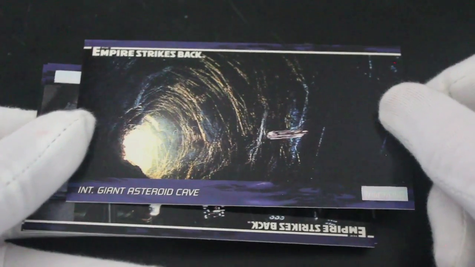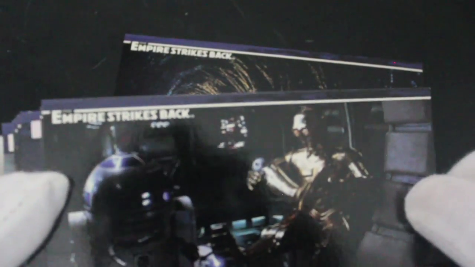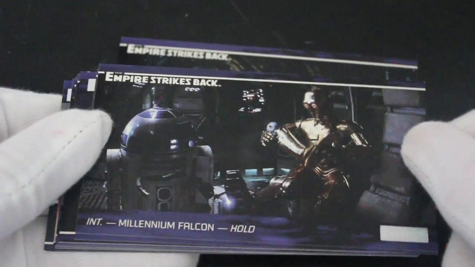Oh, look at these now. So you get some art on the back of the cards as well, which I'm always a fan of. Giant asteroid cave. Do you remember Empire Strikes Back? So nice images, these on the cards, nice wide images. Millennium Falcon hold.